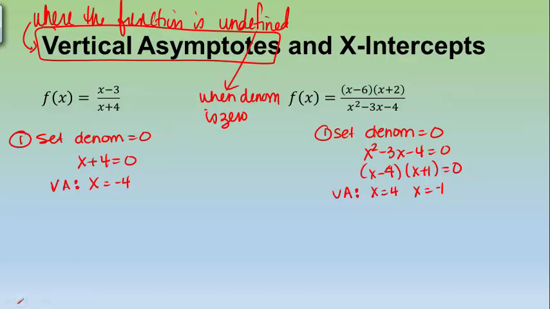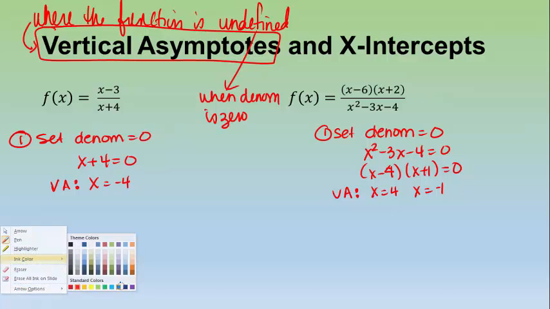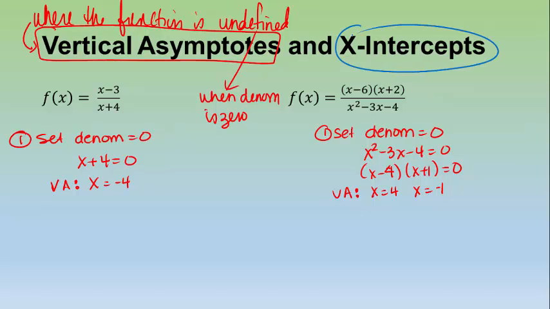Alright, the next one we're going to look at are the x-intercepts. My x-intercepts are when y equals 0. Well, how come? Well, x-intercepts occur when the height of the function is 0. So when it crosses the x-axis, that means y is 0. Well, how can I do that? That means I have to set it equal to 0. In other words, make this equal 0. So the question I ask you is, well, when is a fraction equal to 0? When does the entire fraction have the value? I'm going to write the question down.